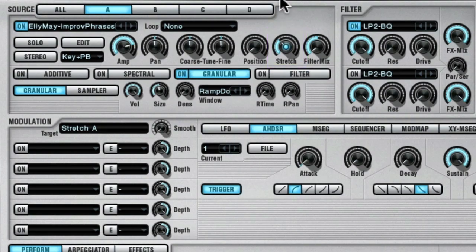Another main control element is simply adjusting the number of grains that are playing back at any one time. In the granular engine in Camel Audio's Alchemy, the number of grains can be controlled by the density knob. Assuming you have either Alchemy or a granular engine with similar strength, this is a main control element. As I increase the number of grains, they begin overlapping, and this eliminates the staccato nature of the playback, smoothing out the result.